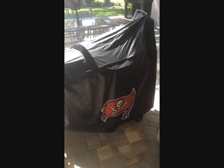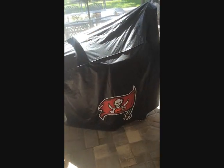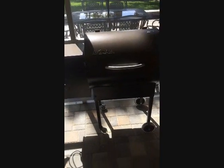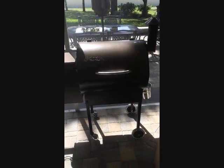Out here on the back patio, and this is my Traeger. It's actually all covered up real nice with my brand new Buccaneer cover I got. It's not made specifically for the Traeger, but it works just fine. I'll take this off. You guys can kind of see what my Traeger looks like here. I just got it here last week.